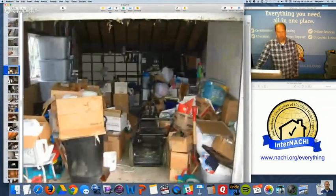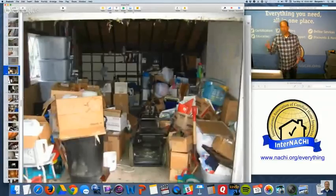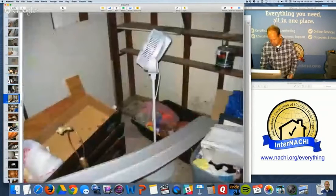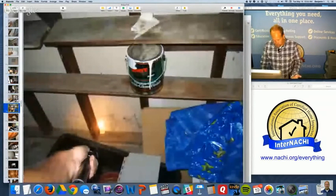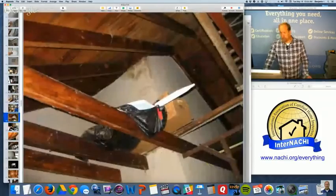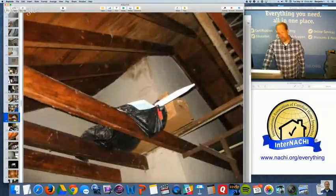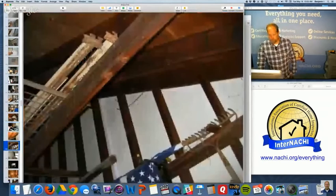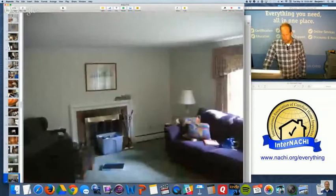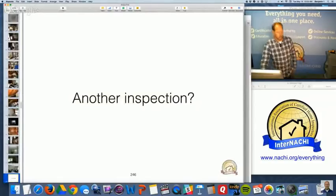I take pictures also to show my client inspection restrictions. Like this is a garage. To do a moisture intrusion inspection in this garage is going to be almost impossible. Look, I'm looking left, I'm looking right. I can't really see. Well, there's one sill plate, bottom plate. Up, I see water stains, right? From the chimney flashing area, yep. It's hard to see anything though. So I take pictures as much as I can. I also take pictures of the interior as well.